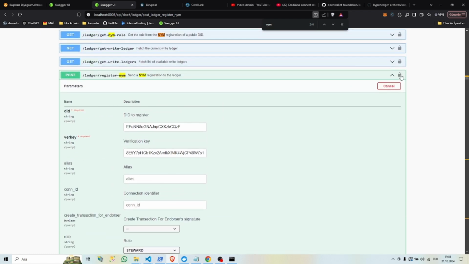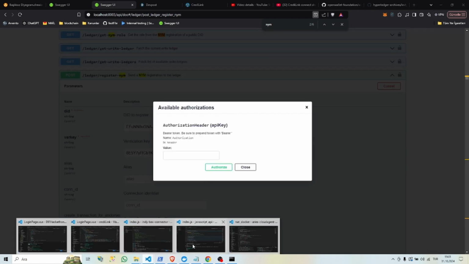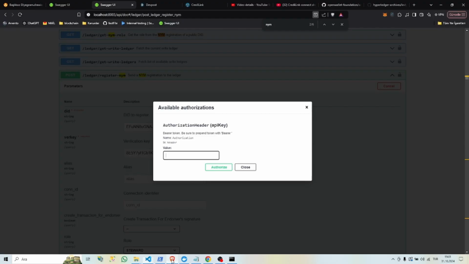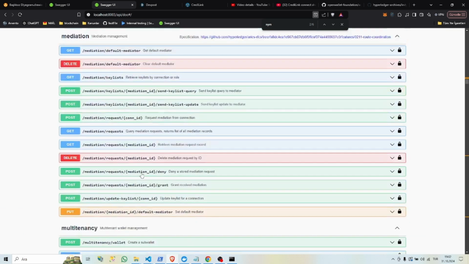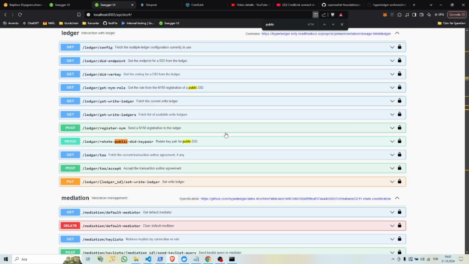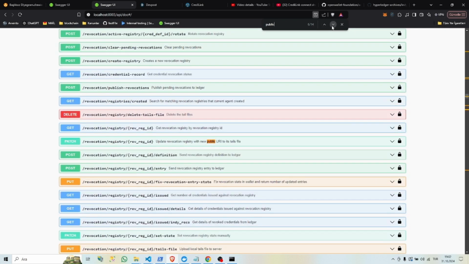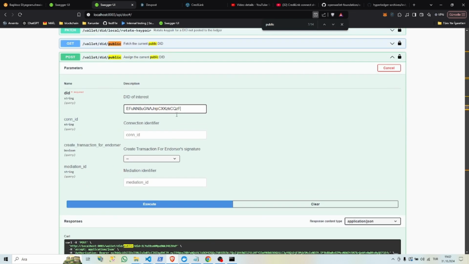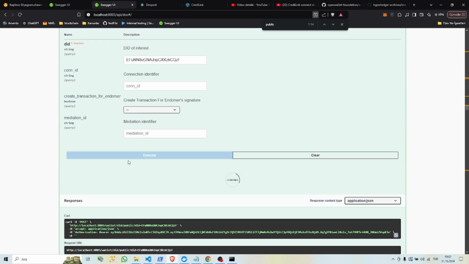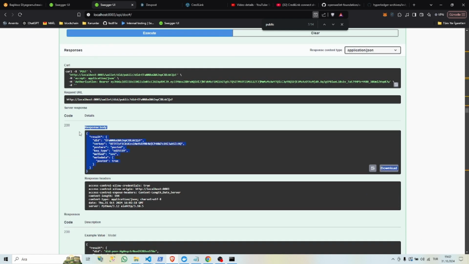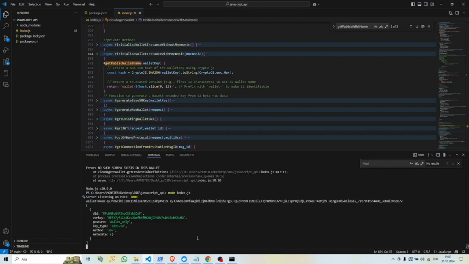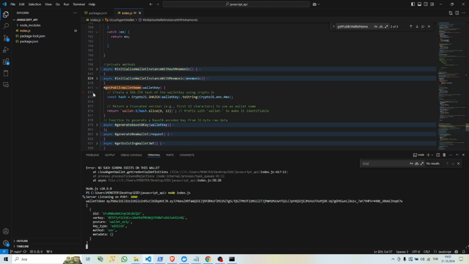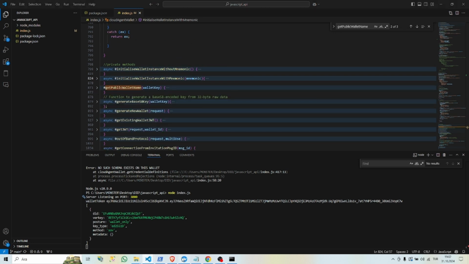Now, okay. Now I'm going to have to write the bearer key here. Okay, authorize. I'm going to copy this. Now I need to set my public DID. Public DID. Let's find it. Okay. Here I set my DID and then execute this, and my DID is finally posted and everything is correctly working now. The index.js can now run all the functions. That's the setup for everything.